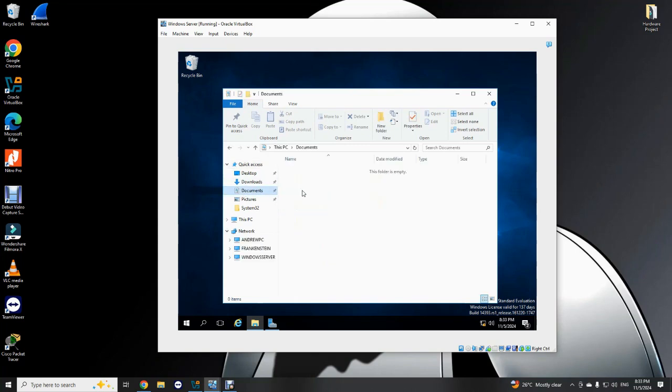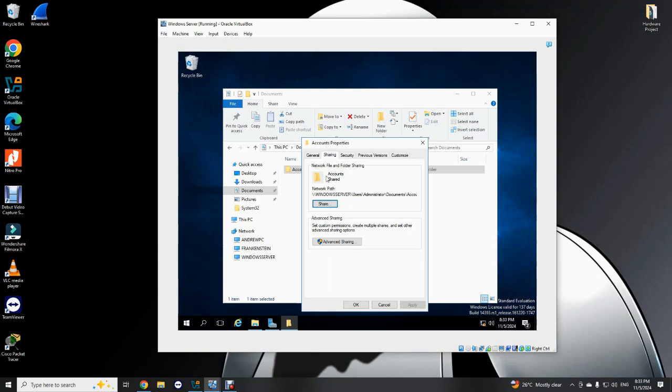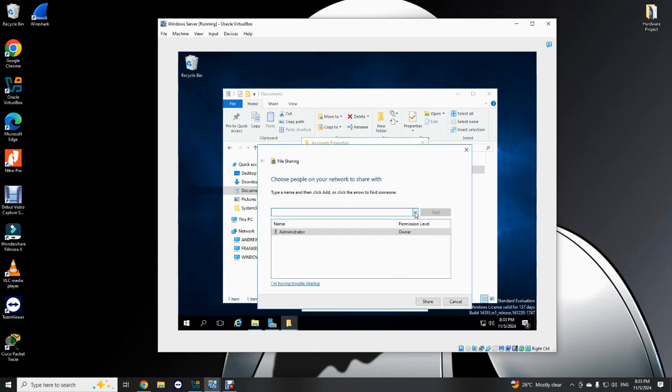So in documents, let's say I want to share a folder amongst the accounts department. I'm just going to name it accounts. Right, just going to click on properties and sharing. I'm going to allow it to share.